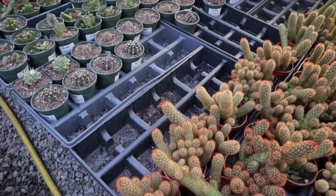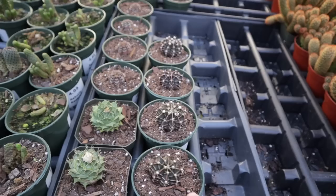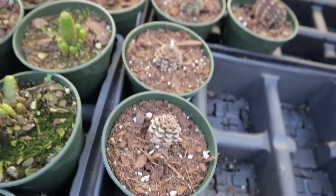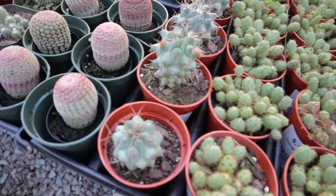Some interesting guys. They always have the best cacti. I love them so much. Artichoke cactus. You know, I love artichokes. $12.95. I will eat them. I love them in every way. Look at this cutie. He's so cute. Let me go close up so you can see how cute he is. I love it. Gosh, they really have so many cool ones. I am obsessed. Ooh, these are pretty.